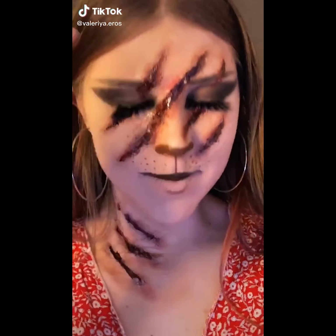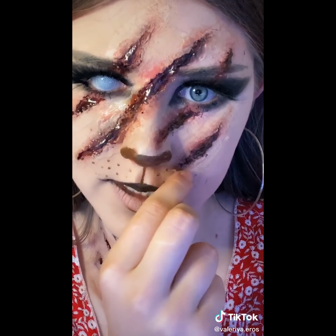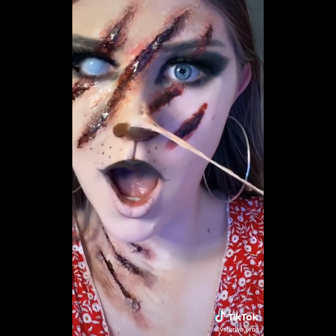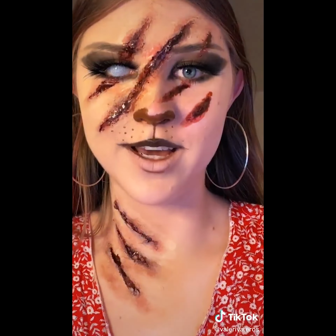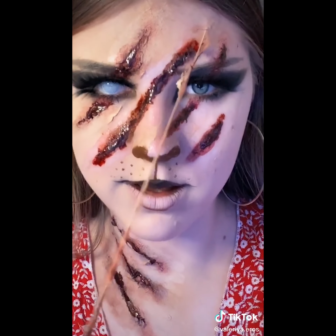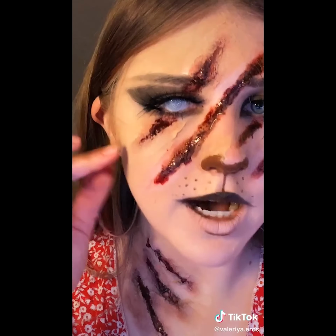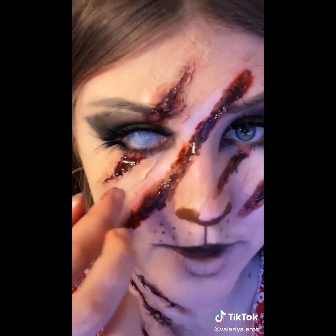Oh yes, baby, it's time to take this off again. I haven't done anything with latex for so long, it feels weird. Oh boy. A nice long one here. Come on! Oh, there we go. I was trying so hard to not get this into my eyebrows.